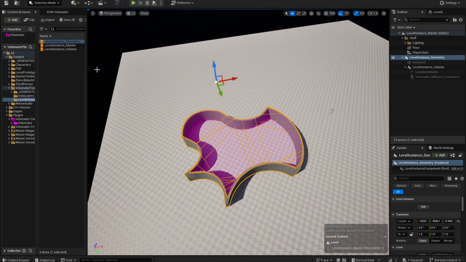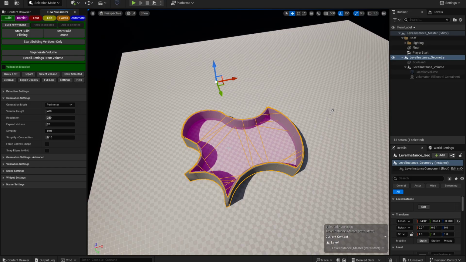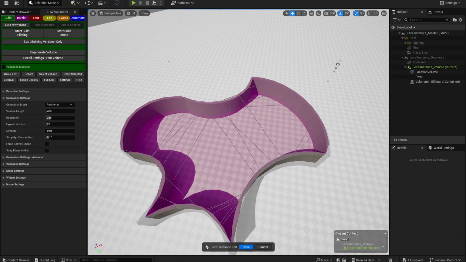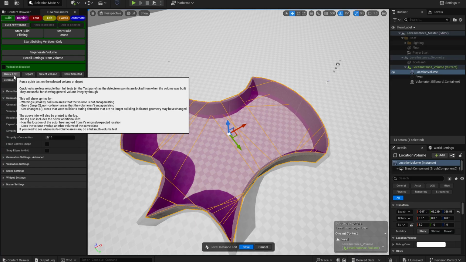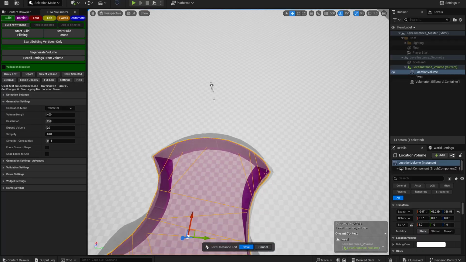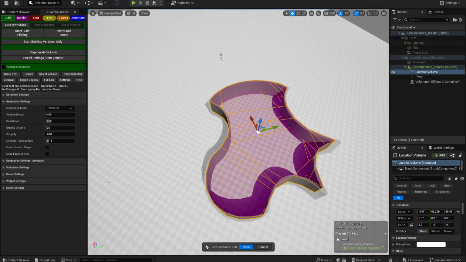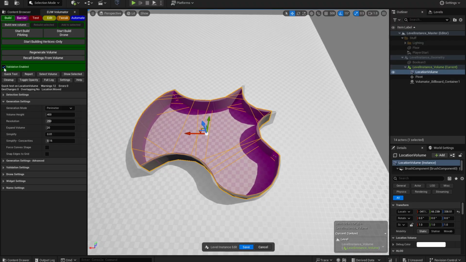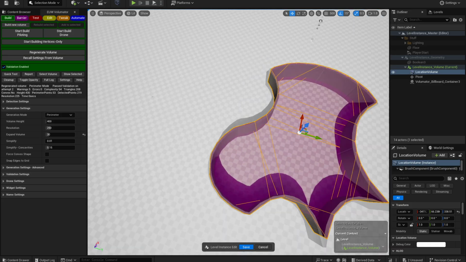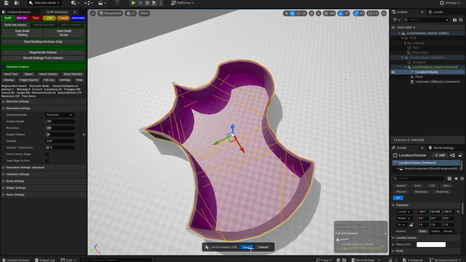And if we want to actually adjust the volume, or we could actually build the volume straight in this map if we wanted to, but we'll select the level instance of the volume map, Control E, and now we can select our volume. We can do whatever we want to it. So we can run a quick test and we can see those issues that we saw earlier. We can make changes to the volume if we want. We can do whatever we like. In this case, I'm going to enable validation and just regenerate the volume. And there we go. We've fixed our volume and we can save, and it works perfectly.